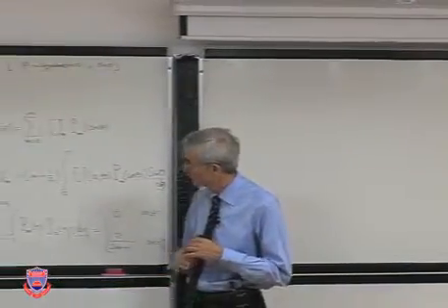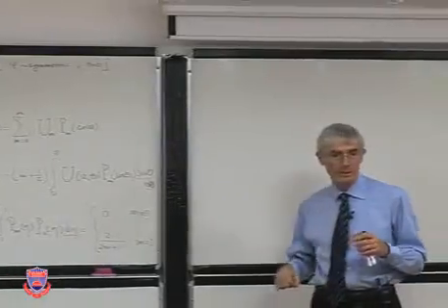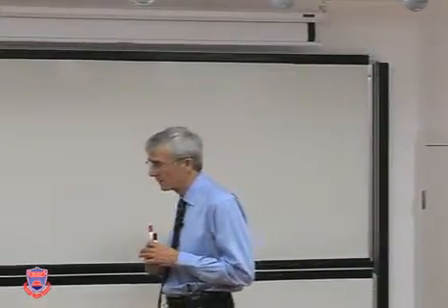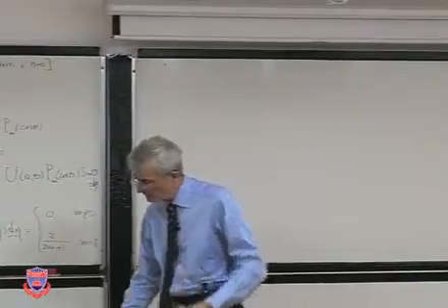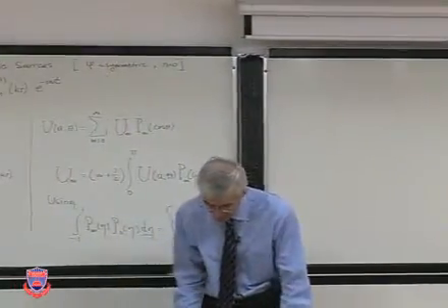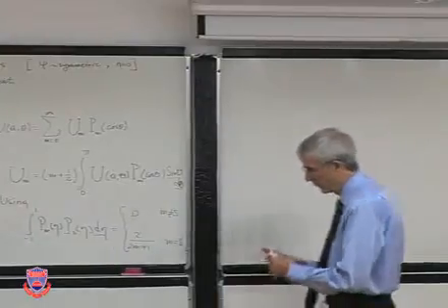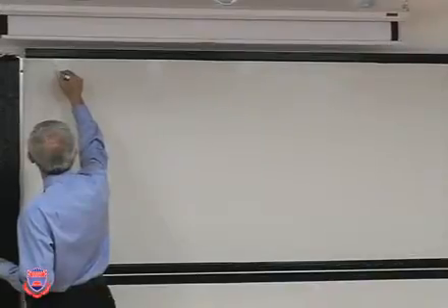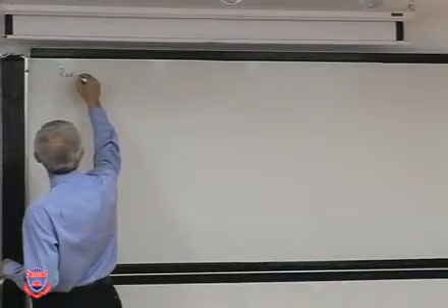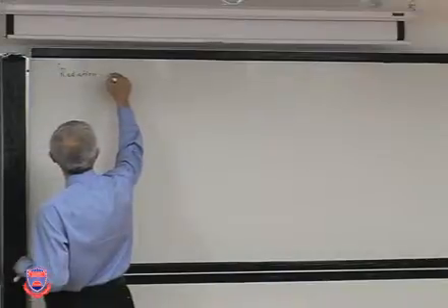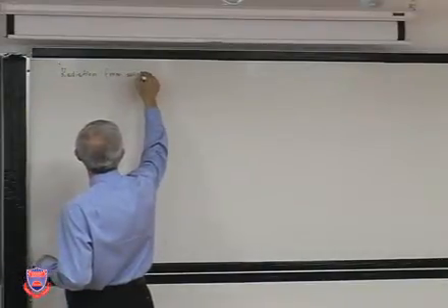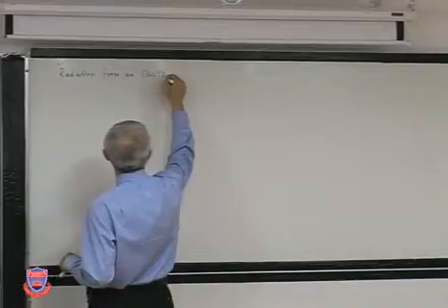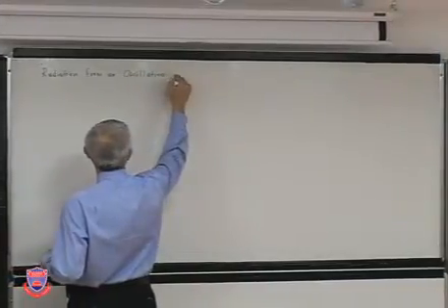So we have pretty much everything we need to solve any axisymmetric radiation problem from spherical sources. So why don't we try to solve one: radiation from an oscillating sphere.